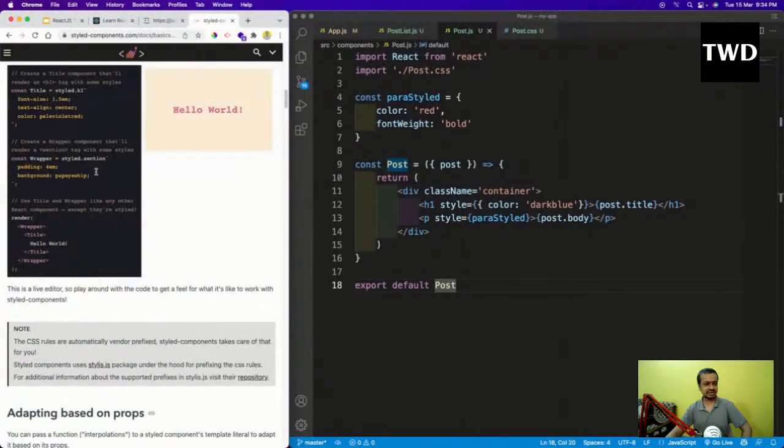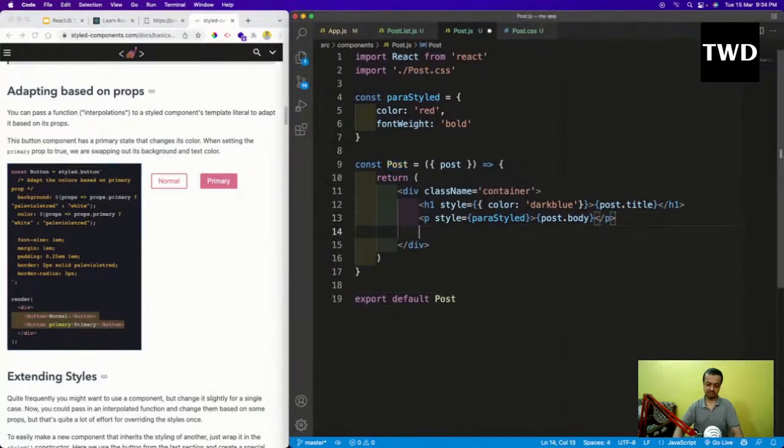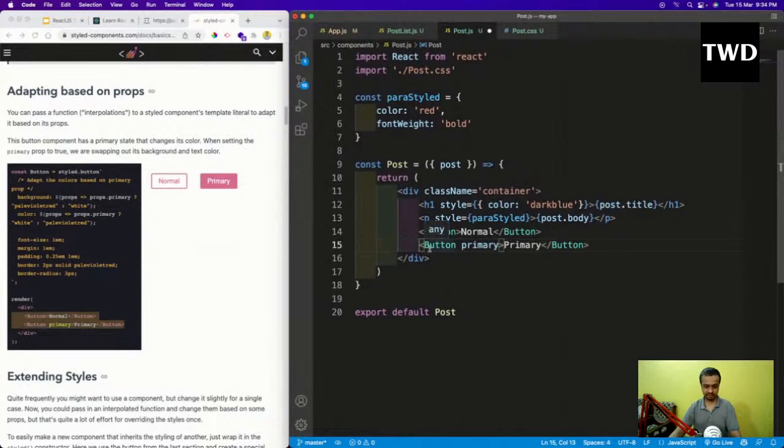So as they've told, we can use this styled just like a wrapper. So wrapper, section and all I can do. Okay, I'm not going to use a wrapper. I'm directly going to use it. And then you have to do styled dot one. It adapts to the props as it is saying. So I'll use something like this. Okay, button. I'll use a button here. So see this button, not a normal button I'm using. So a button I've given.